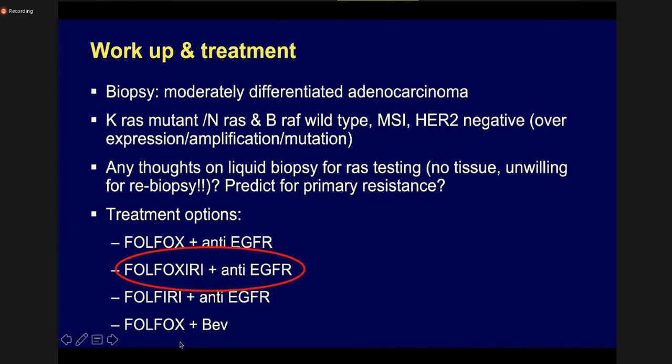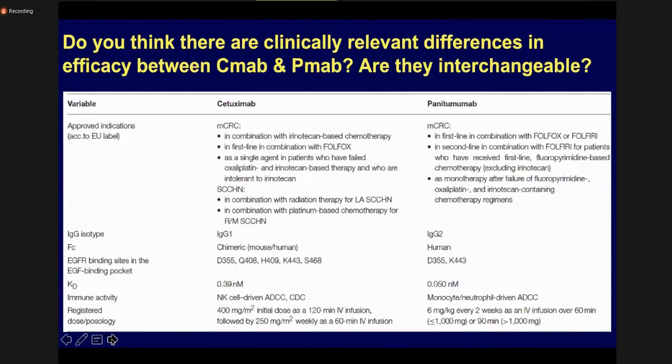No doubt. So you're saying that if it is liver limited, never say that you can't resect. So let's take a call later. Start with the most active regimen here and then reassess at a later point in time. Very good, justified to go through all the toxicities of a triplet plus an anti-EGFR.